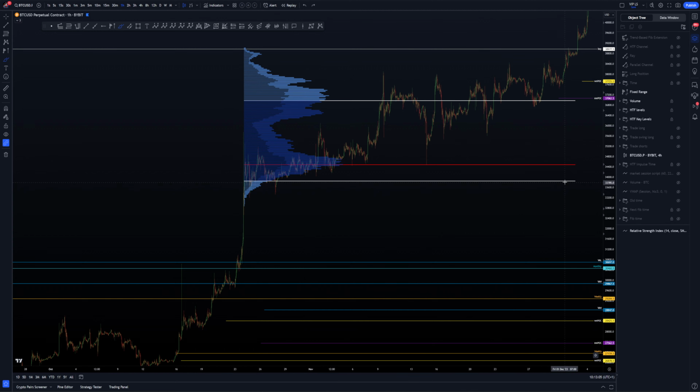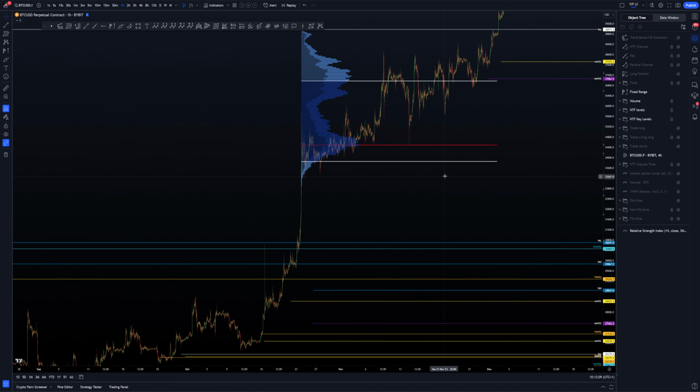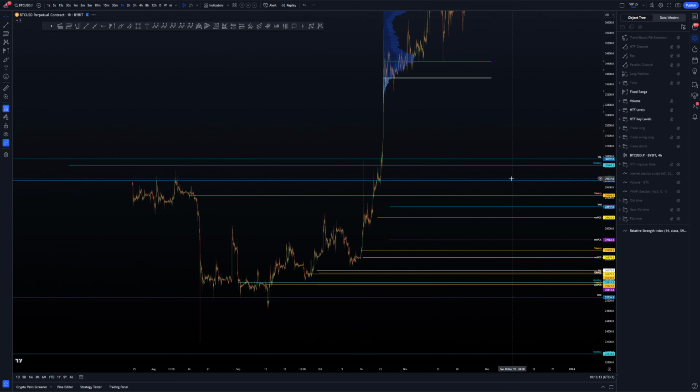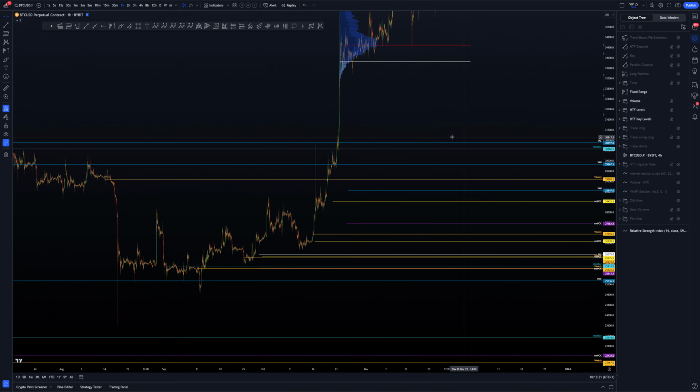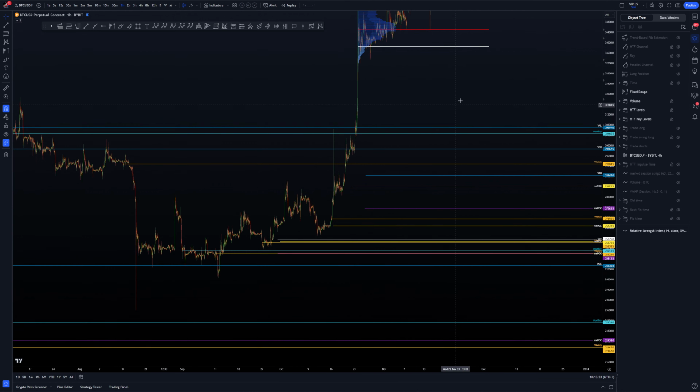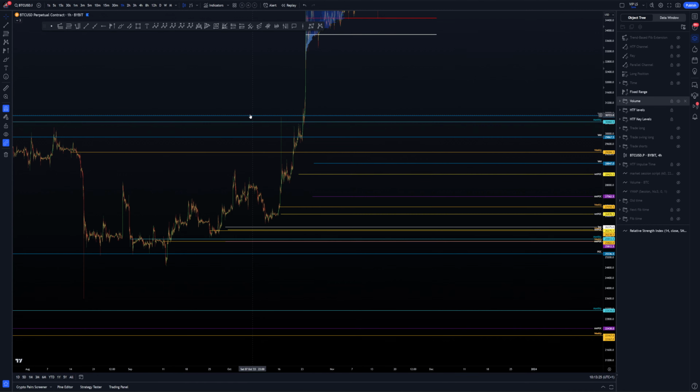Now, if there is a loss of the value area low and we do not reclaim, no swing failure, nothing, we're simply going to see a really nice move to the downside into 30,700. So a really big drop. I'm not going to lie, we lose 3,000. Yeah, 3,000 really. So it's a really nice drop.